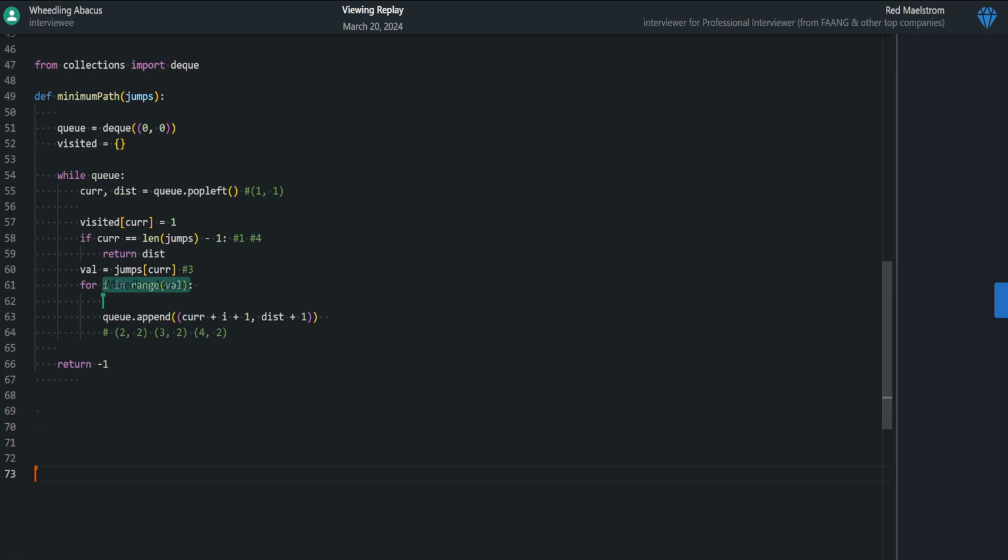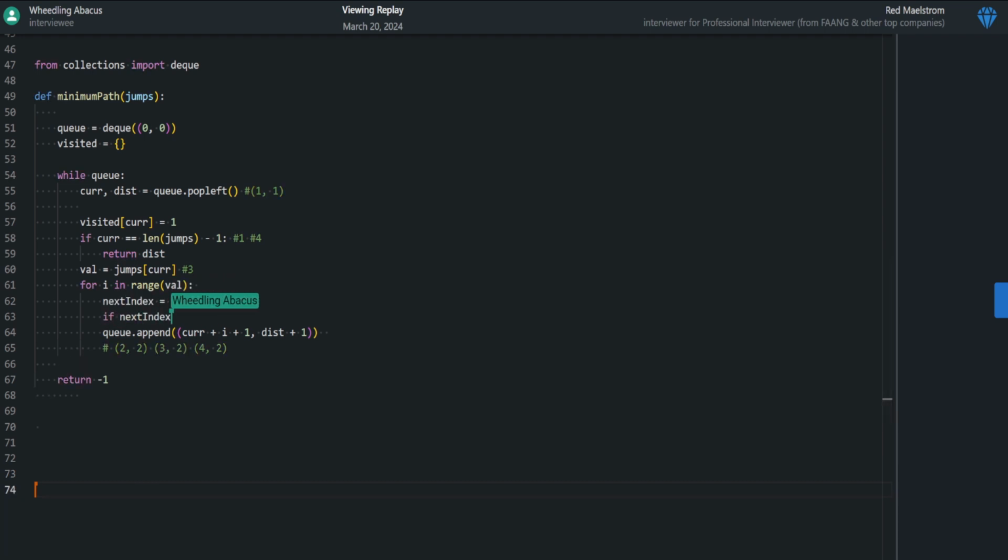So then you could look into our queue, and then so then we'll calculate our next index. It's going to be cur plus i plus 1. If next index is not in visited, we add and we append it to the queue.